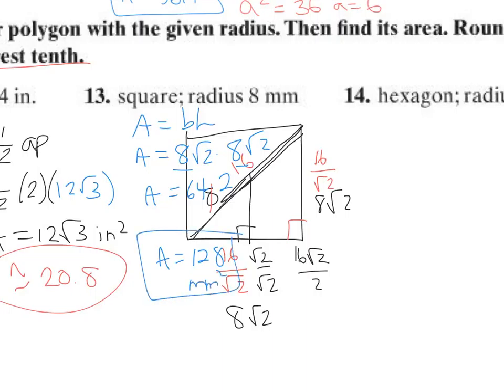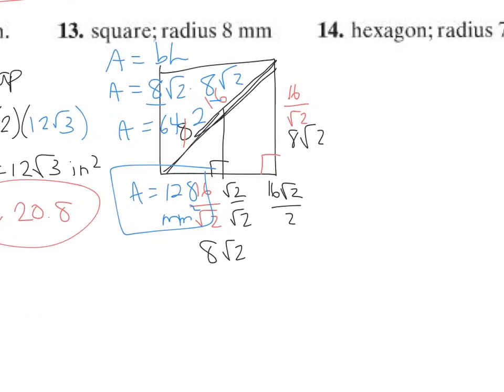Another way you could have done it, there's 3 different ways that I can think of. Another way that you could have done it is you could have done this triangle right here. This is going to make a 90-degree angle. You can use the 1/2 BC sine of 90 formula to find the triangle, and there's going to be 4 of these triangles around here. You could have done the apothem and then the perimeter, 1/2 AP.